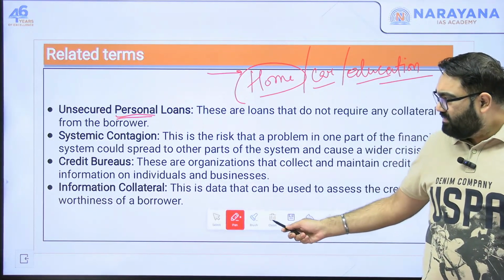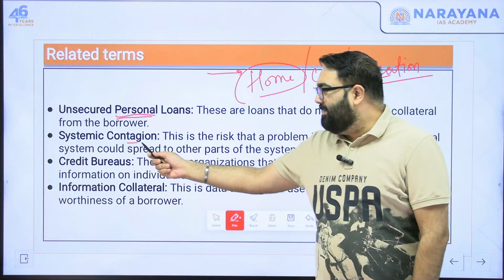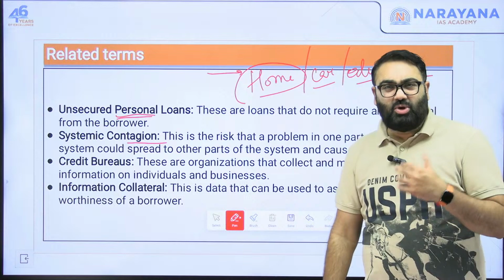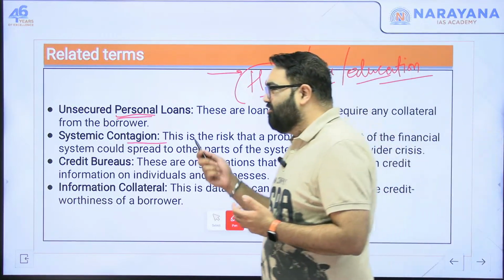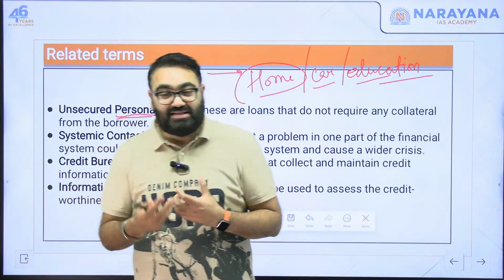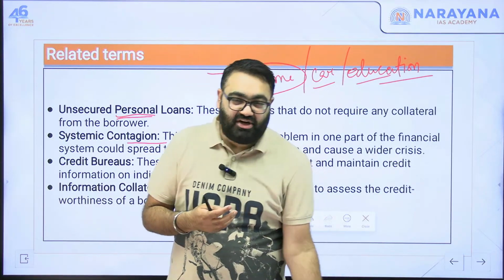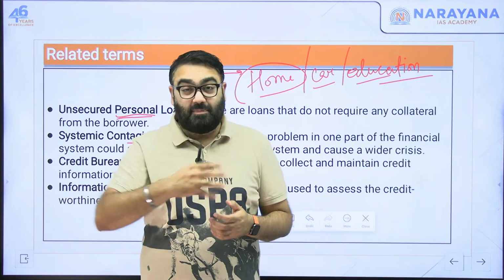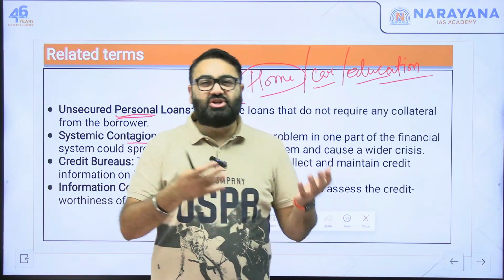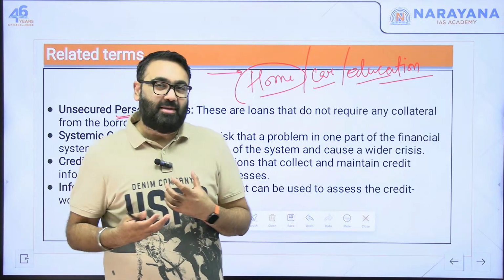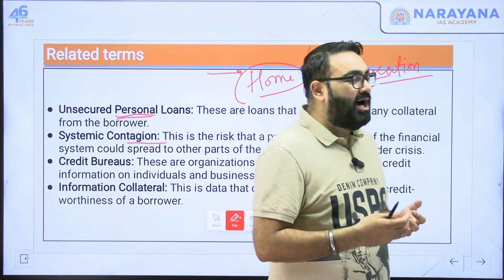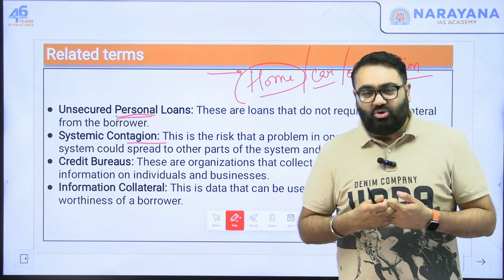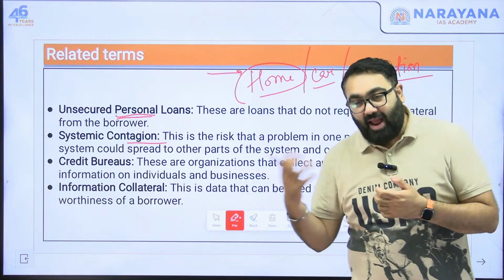Also, there is a phrase called systemic contagion. Contagion basically means a problem in one part of the financial system could spread to other parts. It's contagious. If you remember, this is a word that you use with certain diseases. It's a contagious infection, a contagious disease. Meaning that if one person gets it, other people are also very likely to get the disease, like the COVID-19 pandemic. A similar kind of thing is how the financial markets work. Unfortunately, whenever we have a big scam, you see not just one bank, but multiple banks falling for it.